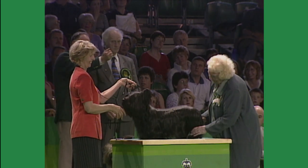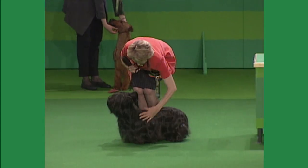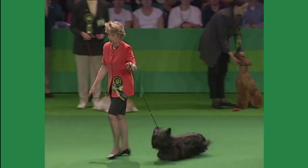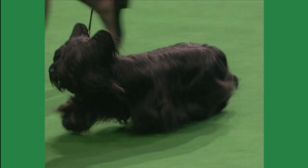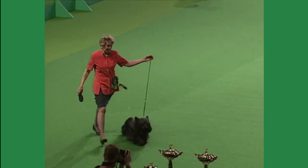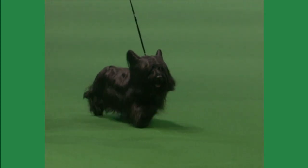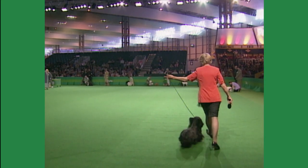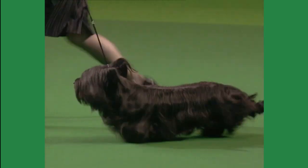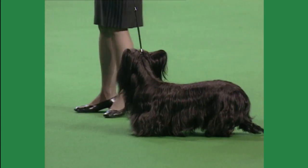Skye is a very courageous dog, has great stamina and agility. Generally, he's good-tempered, exceedingly loyal to those he knows. I've heard it said he can be a bit distrustful of strangers. And in spite of what looks to be an awful lot of coat, I am told a weekly grooming should be enough to keep a Skye's coat in good condition. The body is long, 41.5 inches from nose to tail tip. And they weigh, talking in old money, from about 25 pounds upwards.